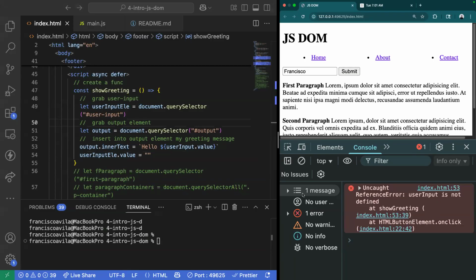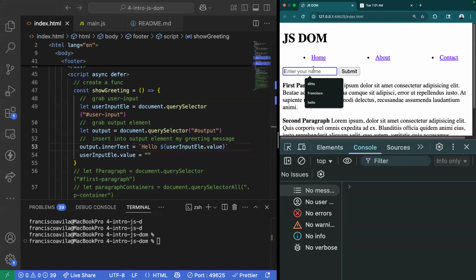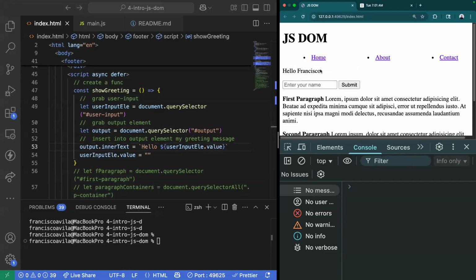User input is not defined. Interesting. Oh, hello. They click submit. A text gets generated showing that user input value, but then we reset the value of the input element so that it goes back to being empty and is ready to take in more input all over again.